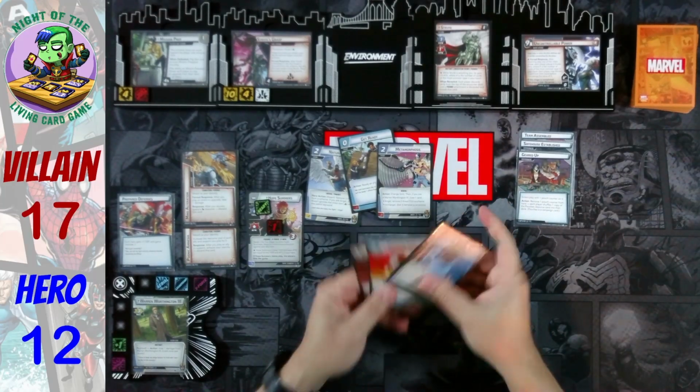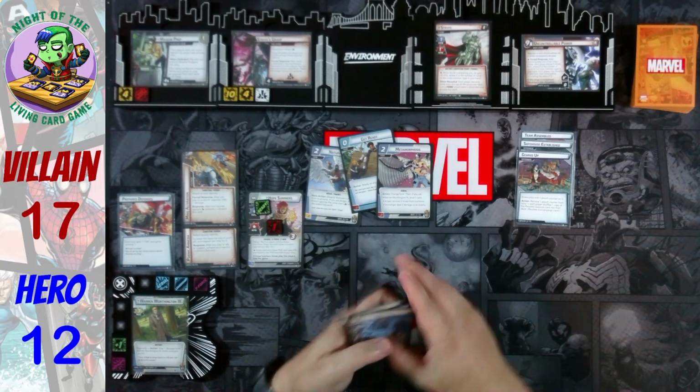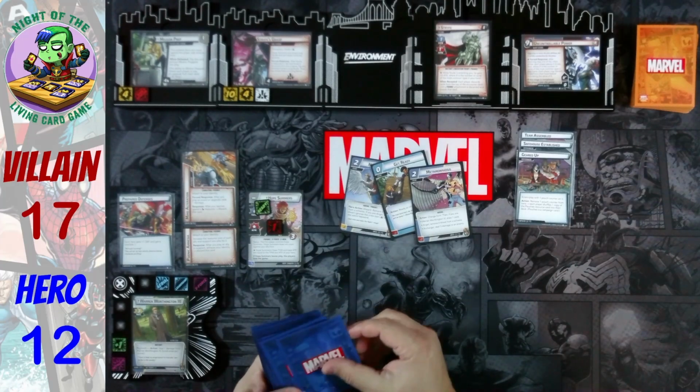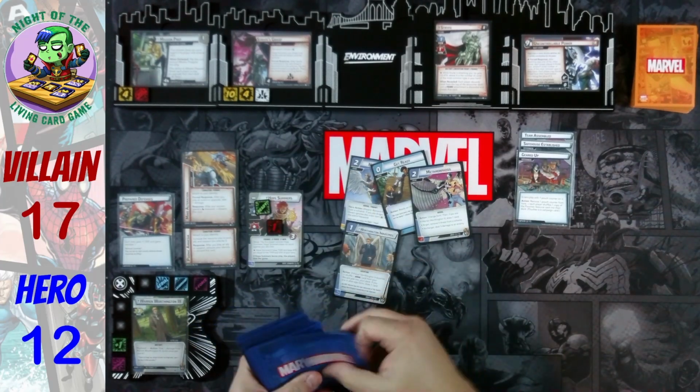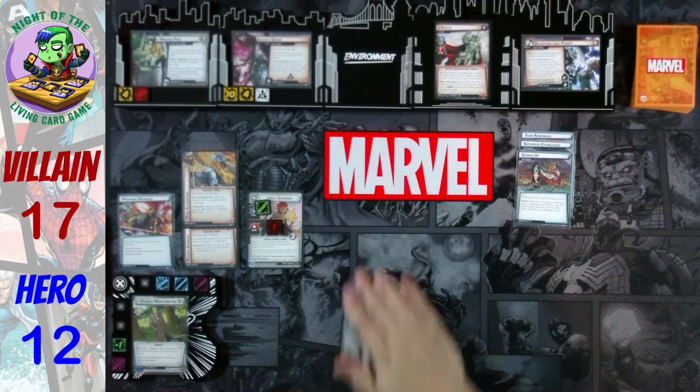I'm going to do Metamorphosis. I'm going to pitch Nick Fury, Helicarrier, and Command Team as much as I would like them and draw 3 more. At this point, I'm just trying to burn through some threat here. Oh, a sidearm. That's nice. And Worthington Industries is always good as well.